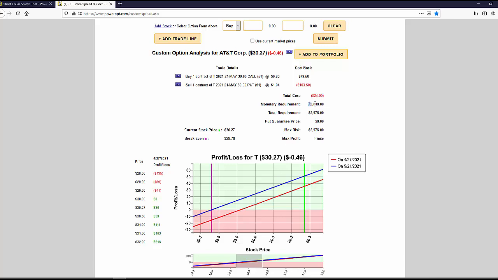We would have to put up the monetary requirement of $3,000 if this was a full cash secured position rather than using margin to cover the obligation of the short put. But our effective cost, if we decided to take ownership of the stock by exercising the call at May expiration or being assigned on the short put, would be $29.76, a good 50 cents less than the cost basis of the current stock position. That gives us a slightly lower break even on the position as well.